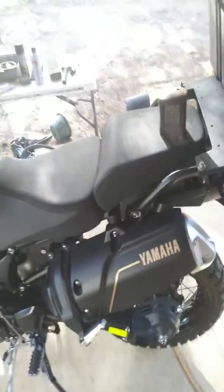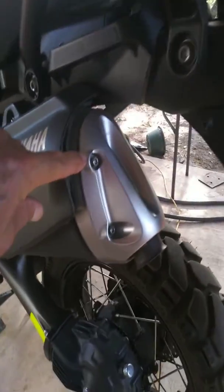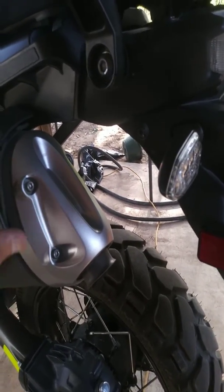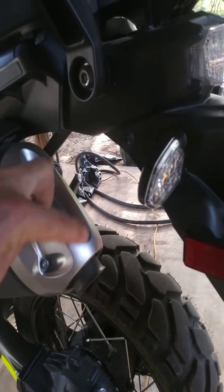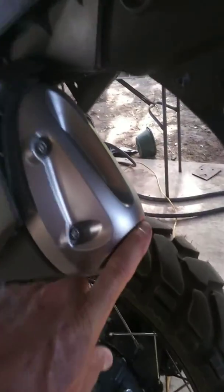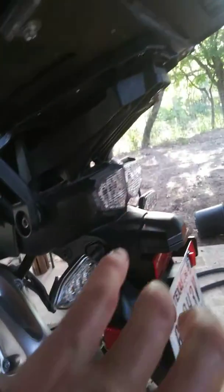So I undid this cover. I had to take this off there. Okay, pretty simple. Then there's a couple of cap screws over here. Took them off. There's another plate underneath onto which this sits. Took that off. Then there's another one that you take off. And then there's 4 more cap screws on the underneath side that you can actually take off the entire muffler system at the bottom, so the whole muffler comes out.